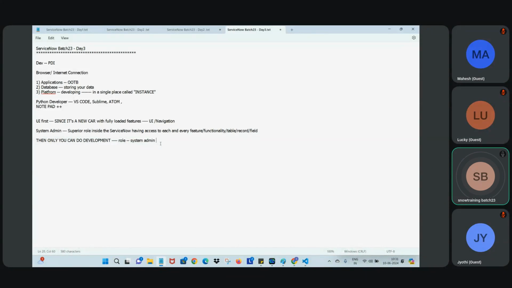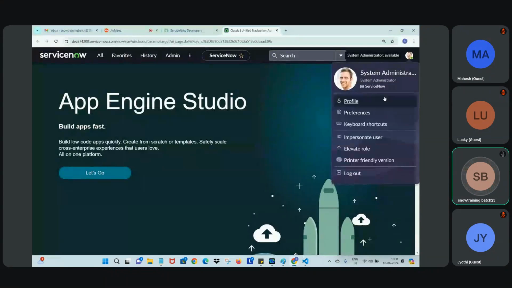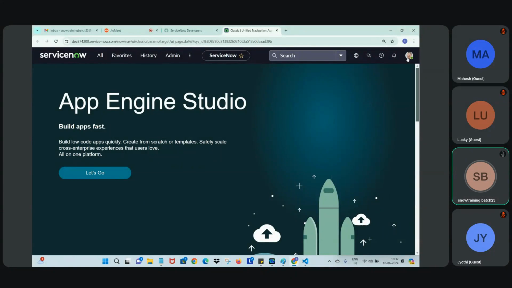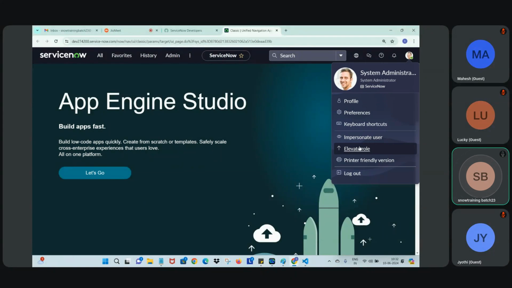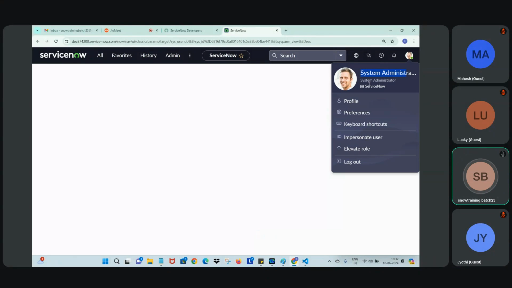As a developer, the first and foremost thing that you need to check is whether you have the system administrator role or not. Done. Now, when you click on this, exactly how you log into your Facebook or Instagram, this is exactly looking like this, right? The profile. The UI of ServiceNow is very easy. See profile. When you click, it is displaying your icon. If you want to display any photo against your name, you can do that. And then system administrator role is written here.